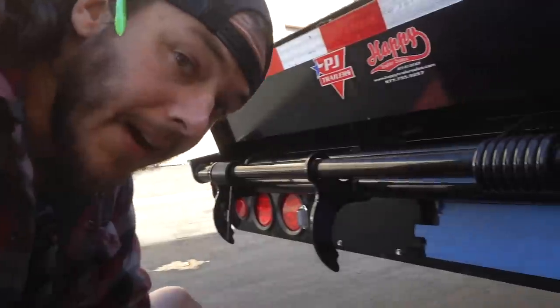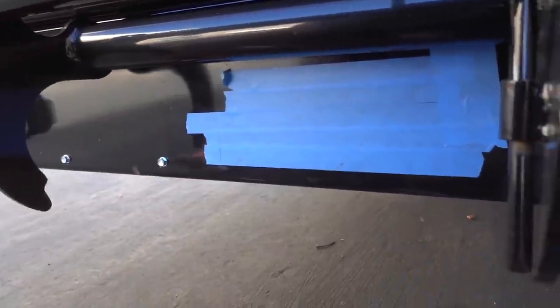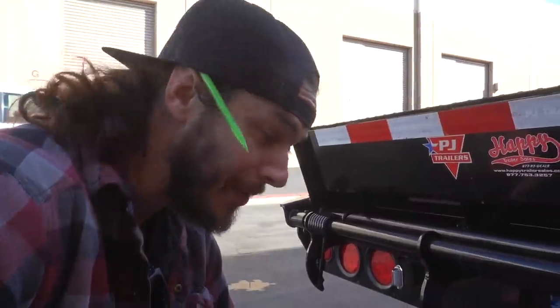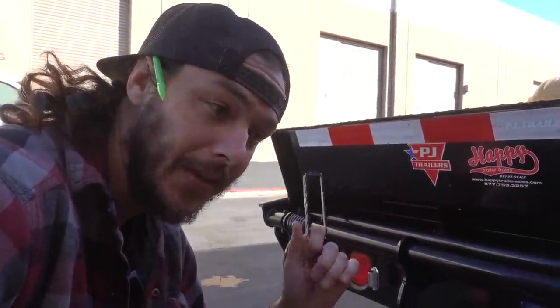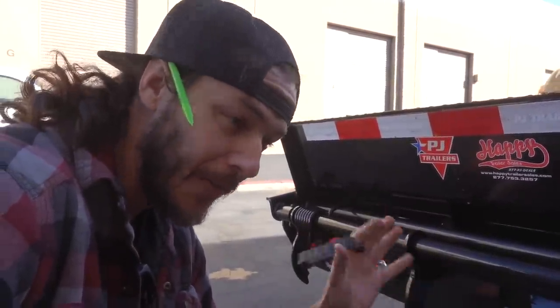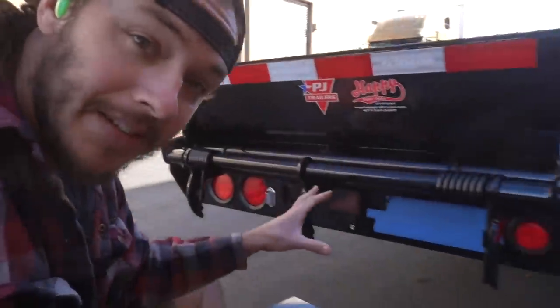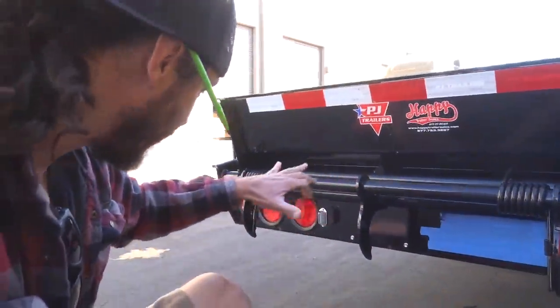I like symmetry. All right, I've got my layout done on the first side here. We're just going to go 2 at a 45. Now the thing we're going to be doing here is turning one of these into an amber white. So one will be reverse lights and strobe, and then the second one's just going to be reverse lights itself. And yes, these are very center on the trailer, so they're not going to light up super far on the sides, but we've got another idea for that.